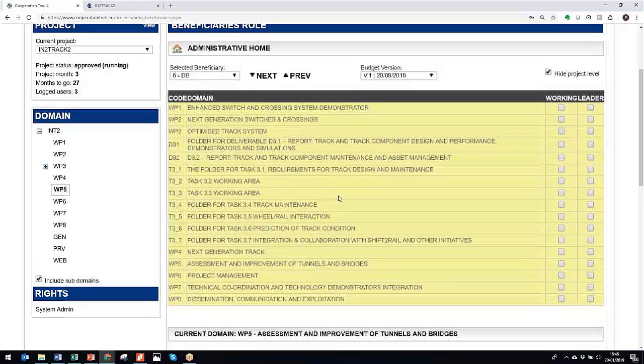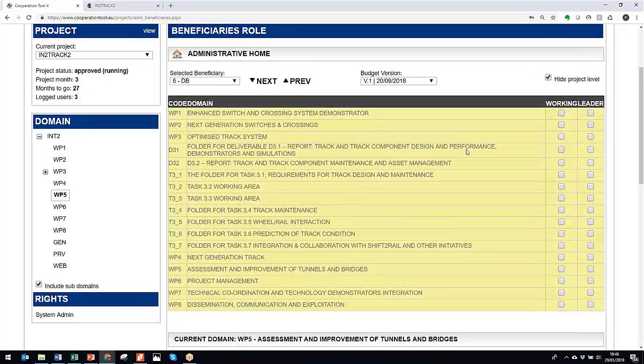Yes, it is important as a prerequisite to fill in this table, because the system needs to know which beneficiary works in which domain. So this can be done quickly.